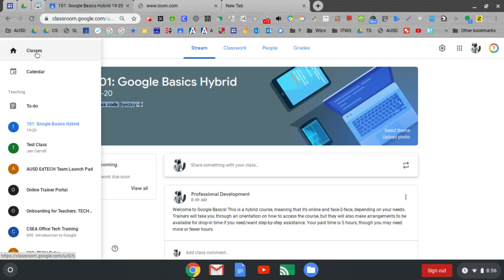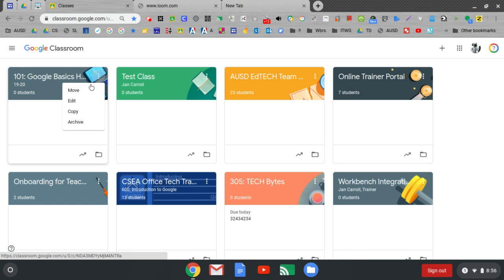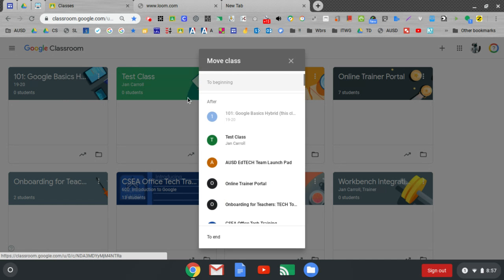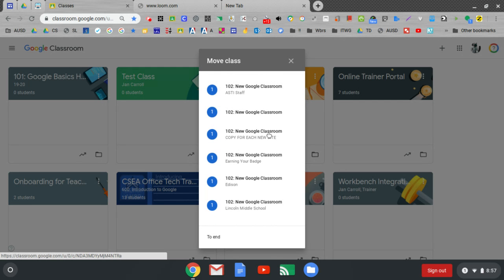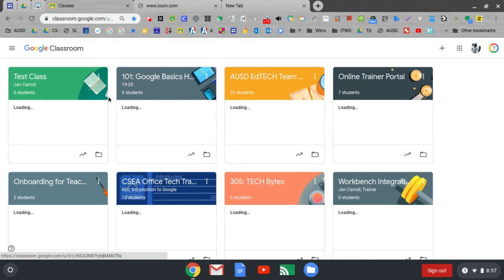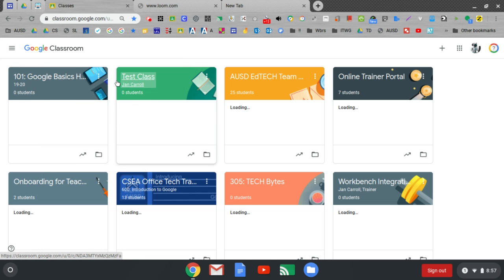So you can go back to classes, and you can look at the three dots here, or vertical ellipses, go to move, and then all you have to do is select where you want to move it. You just click on one of these and it'll go right below. So I'm just going to go up at the top here and hit move, and you can see I just moved it one space. Now I can drag that with my mouse and do that, but it gets a little clunky. All right, let's go back to these three dots again.